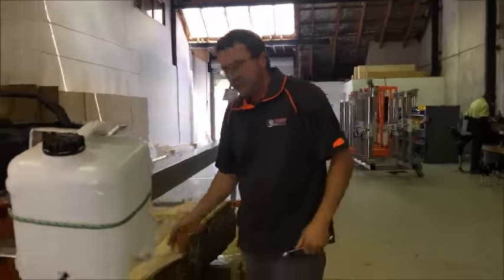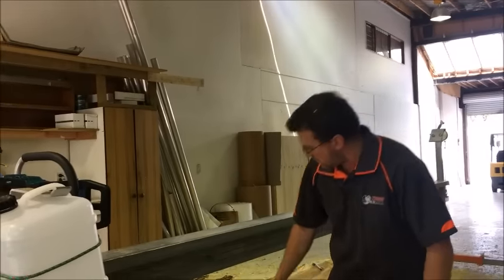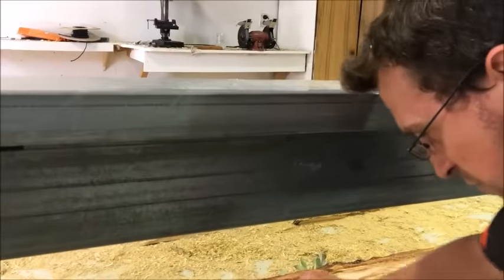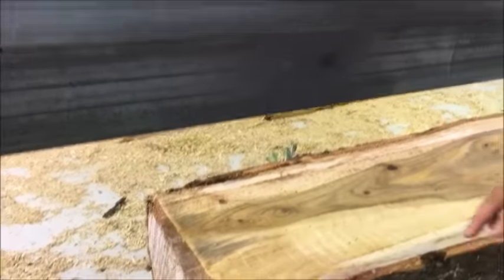We've already adjusted that, and you can actually test that simply by doing a small cut followed by a deep cut. A deep cut may be 6 inch, right? So if you've got a small 0.5 millimeter line transition between your two deep cuts, it means that you've got it set right.